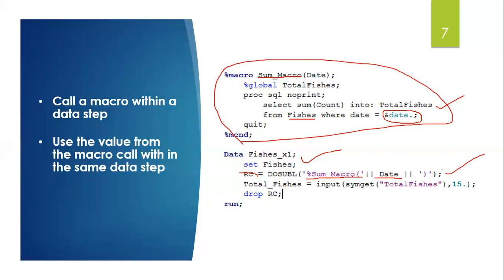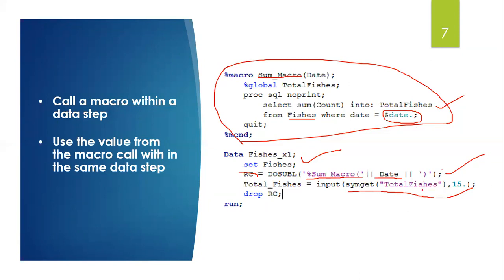So whenever we call this macro, it is going to run and create a macro variable total fishes here. And we would like to get that total fishes macro value into the data step that we wanted to create here. So we are using the SYMGET function here so that we can get any kind of information in the macro variable to the data step or data set.